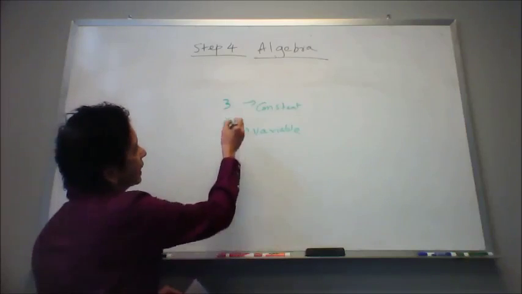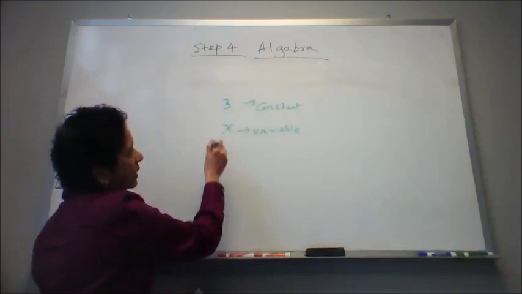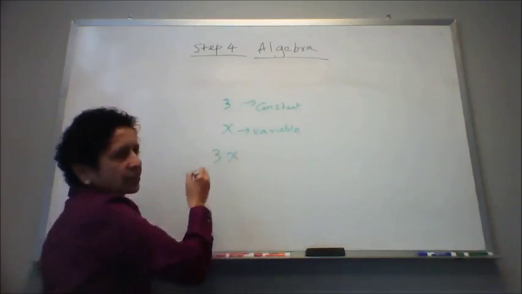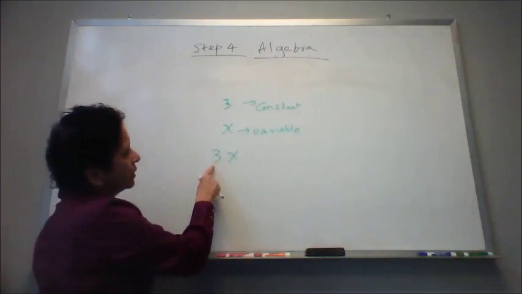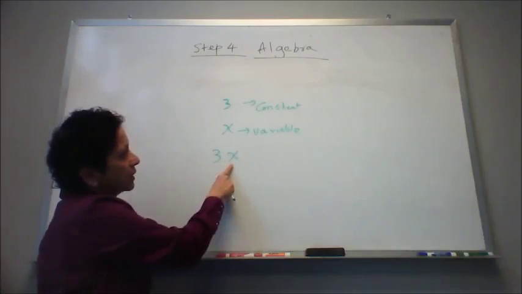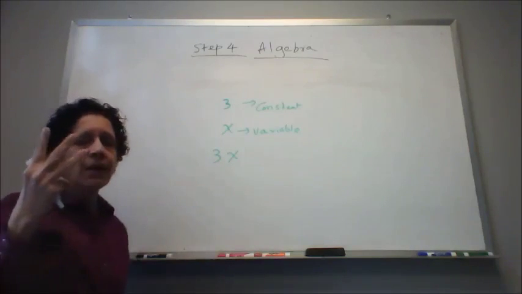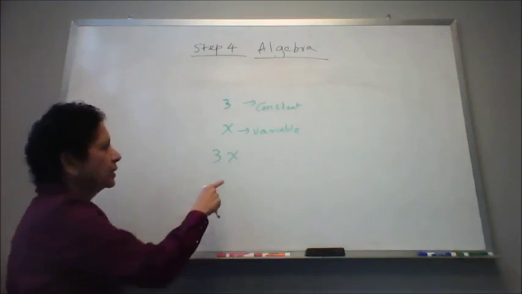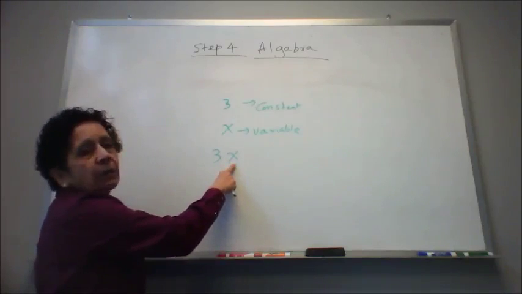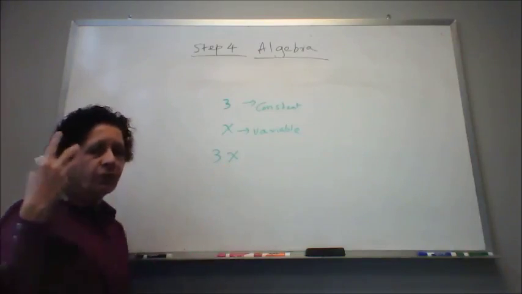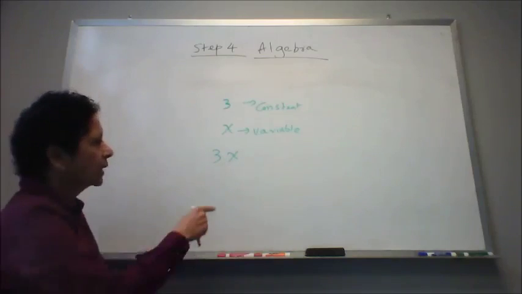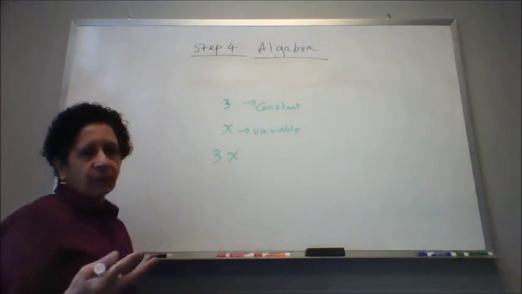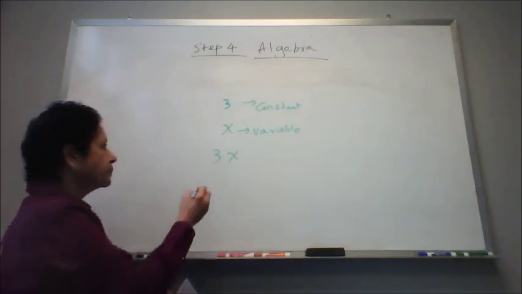And then we can mix and match a constant and a variable, so we can have 3x. I can write that. And when I write that, what do I mean? 3 times the basket of apples, right? So that means that I've got 3 baskets of apples, okay? Then in each basket I may have 8 apples, so 3 times 8 will be 24, right? If I know the value of x, then that's how I would do things. But here I don't know. I've got 3 baskets of apples. I don't know how many apples are there in each basket.